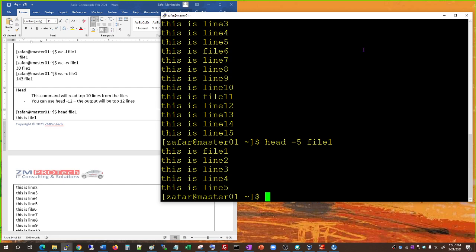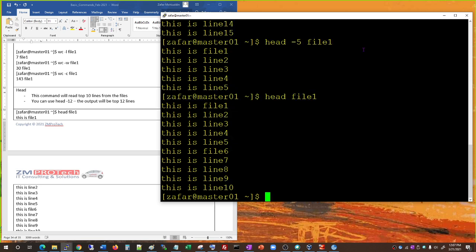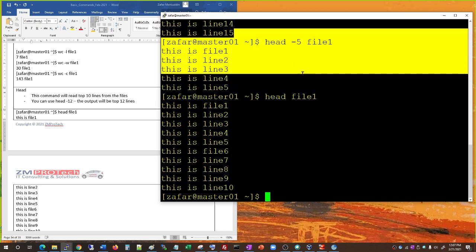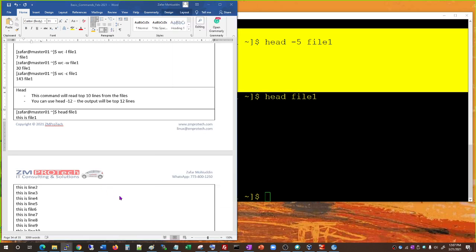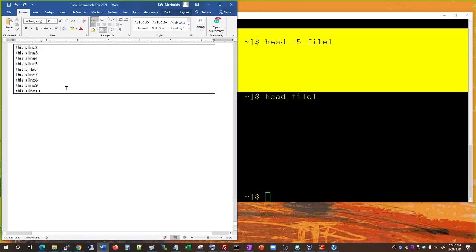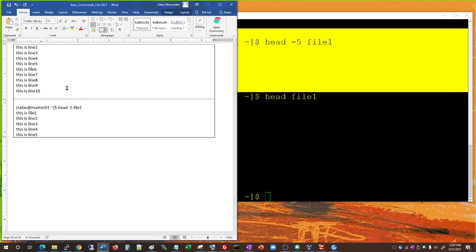It gives you only 5 lines. If you don't give any number, by default it will give you the top 10. Alright, easy peasy, right? Not a big deal. Anybody have a question regarding this?